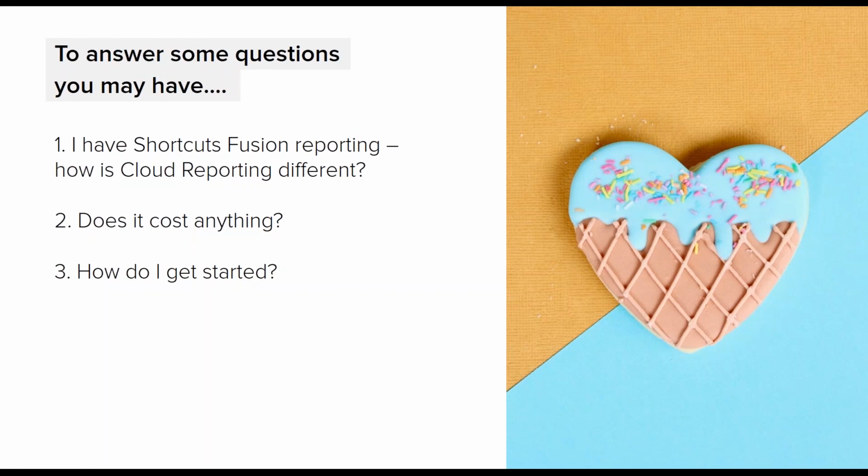The first one there for our Shortcuts Fusion customers, you may have already noticed a few different things. I've pointed a couple of them out there. But obviously, unlike your Shortcuts Fusion reporting, cloud reporting is 100% cloud-based and lets you access your reports from any mobile device, no matter where you are. So if you have internet access, you can log into cloud reporting from your computer, smartphone, or tablet. And as we've just covered in doing so, we've tweaked some of the reports so they're a little more mobile friendly, but all in all, the contents will be familiar.